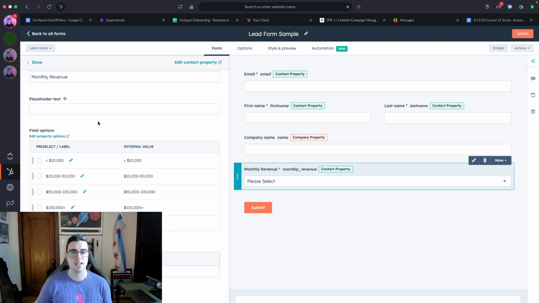So I can route them separately if they do this. I could bypass sales so they never have to see this person. There's a lot of things you can do here if someone becomes disqualified at the form level. But now I know that if they submit any of these other three options, that I could route them to the proper person so they can see what other information they submitted and then follow up accordingly.